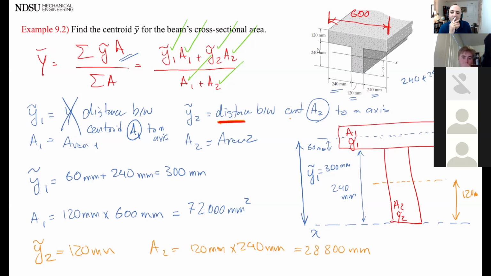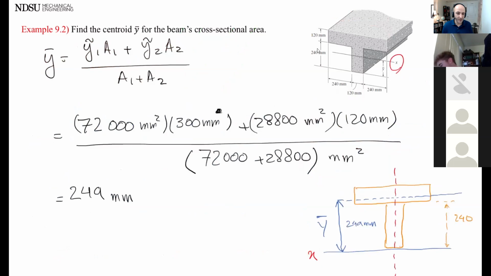Because if you move the axis, the centroid will still be located in the same spot, because your y bar will change in correspondence to it. Exactly. So the value of y bar that I find is going to be different, right? So if I change my x-axis location somewhere else, my y bar might be, I don't know, 50, 60, 70, depending on where my x-axis is. But all of them are the same exact line, right?